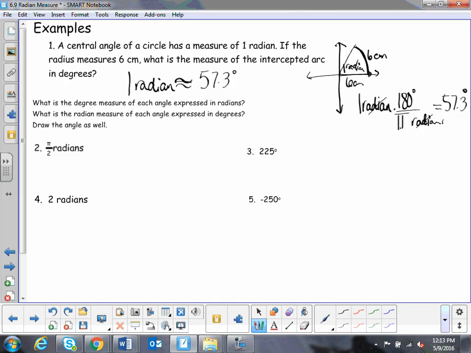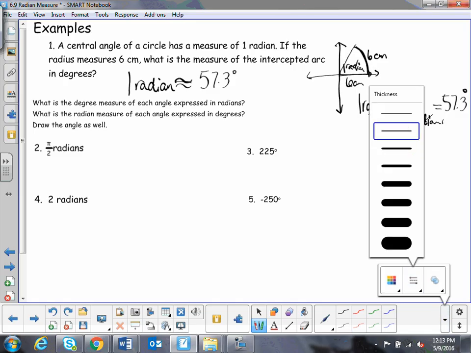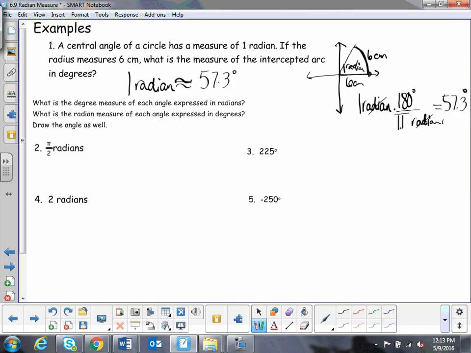Okay? Alright, so let's look at this one here. Number two, we're going to turn pi over 2 radians into degrees. Okay? So we're going to multiply by same thing that we did there, 180 over pi, and you can cross out radians if you want. You don't have to always write it out, but you can see how they cancel out. What else cancels out? Pi cancels out. What's 180 divided by 2? 90 degrees. Remember how y'all said a second ago, like, oh, if 180 degrees is pi, then that means pi over 2 or 1 half pi is 90 degrees. Okay? So pi over 2 radians is equivalent to 90 degrees.